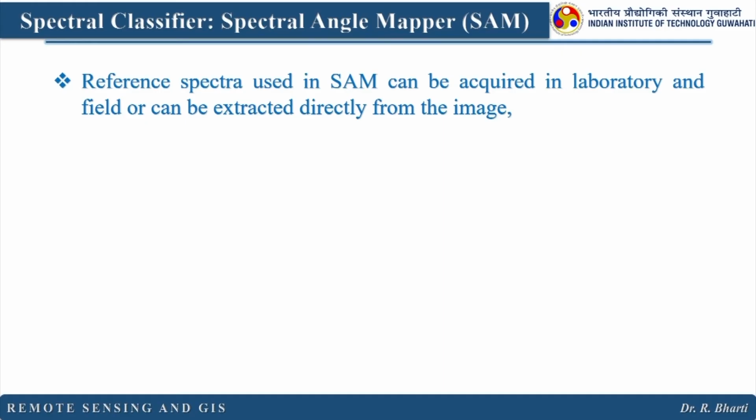As I told you, we need only the end member for the classification, and that will be used as training data. So, here the training data or the reference spectra can be your image-derived end member, or it can be measured in the field, or it can be measured in the lab when you have brought the sample from the field to your lab for investigation, right.